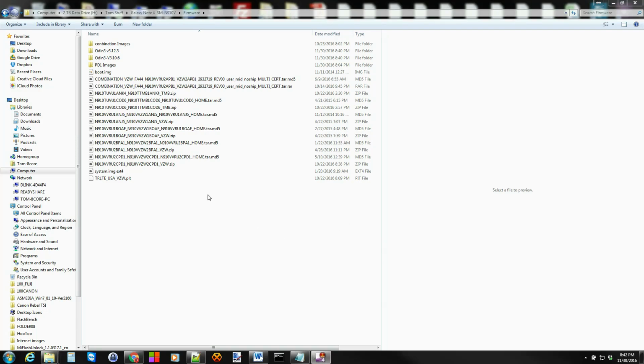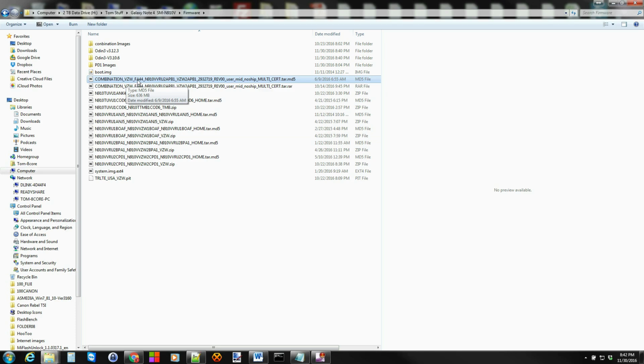How's it going, PhonLab? It's Root Junkie here, and today we're going to be talking about these right here, combination files. We're going to talk a little bit about what they are, what they contain, and some information on how to use them, just to give you some informative information about combination files.